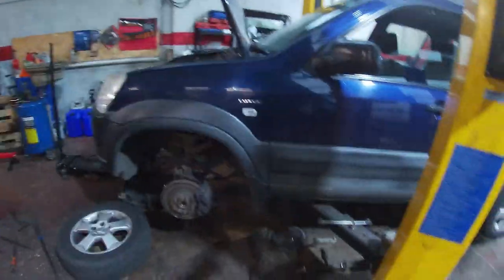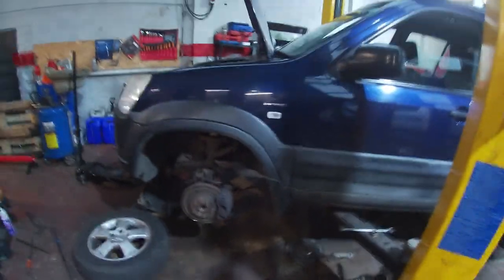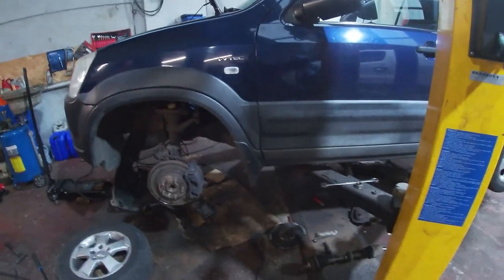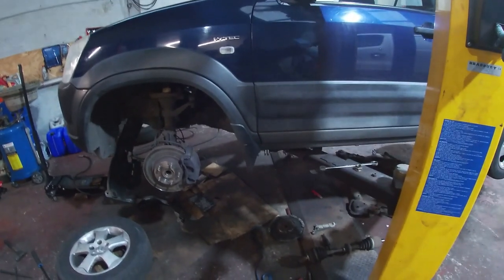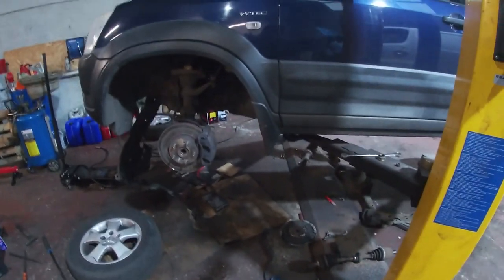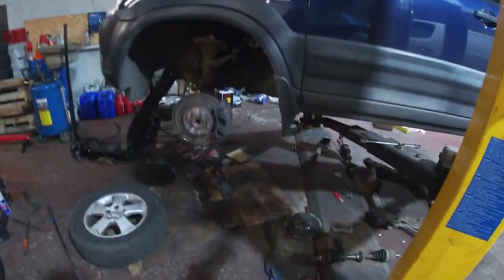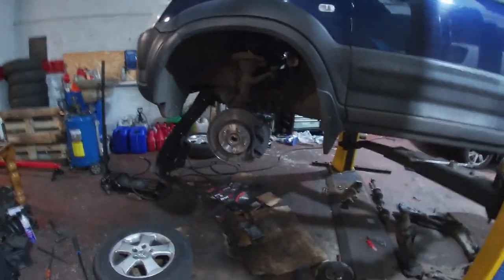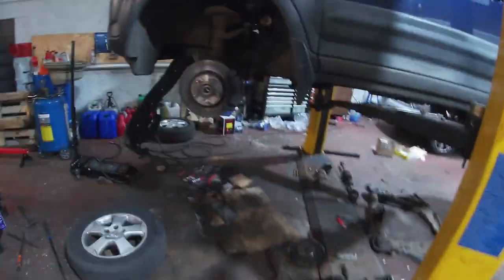So what I had to do in the end is we just couldn't get nothing to go into it, nothing to grip it. I had to take the engine mounting off the driver's side of the engine, jack it up, not out of the mount, and then get a 3/8 multi-spline, so a 12-pointed socket, chapped onto it to get it off. I did try going with the chisel. Plastic manifold, never good. Never good.